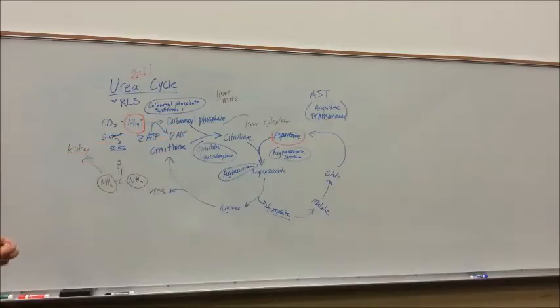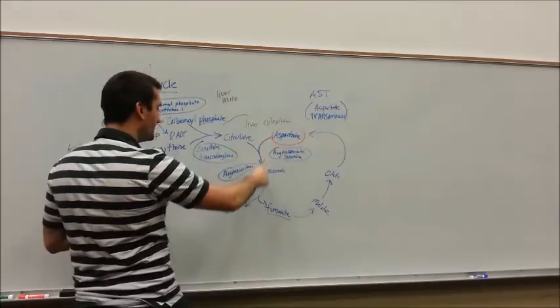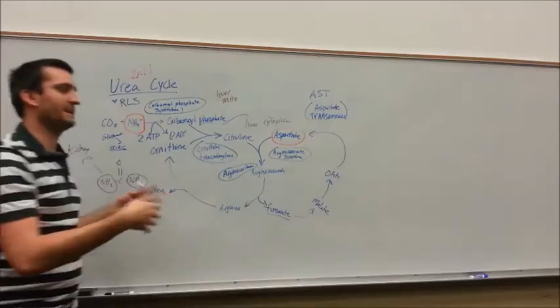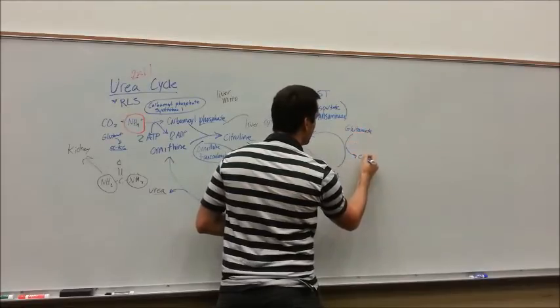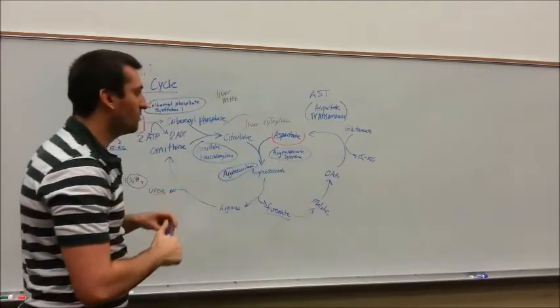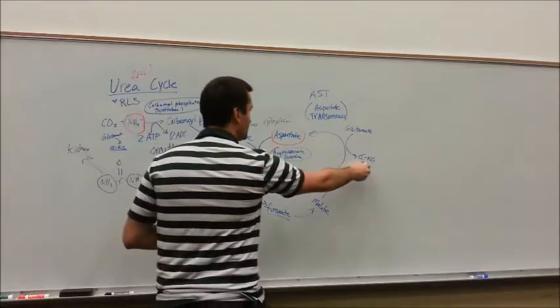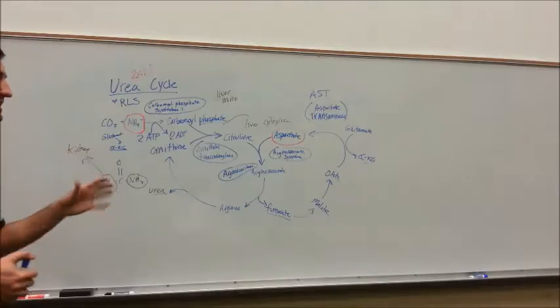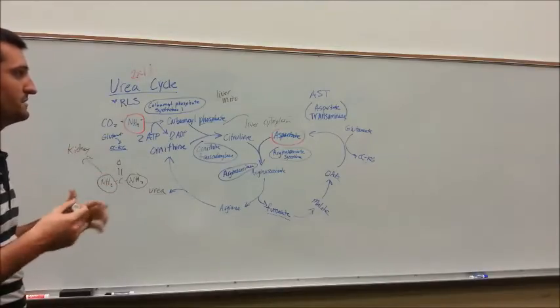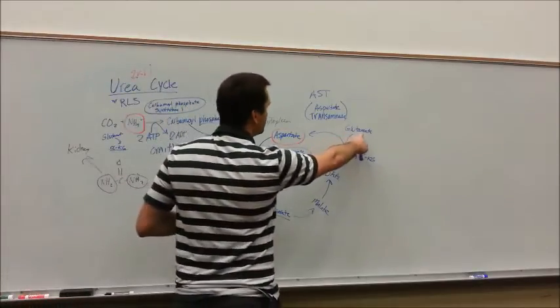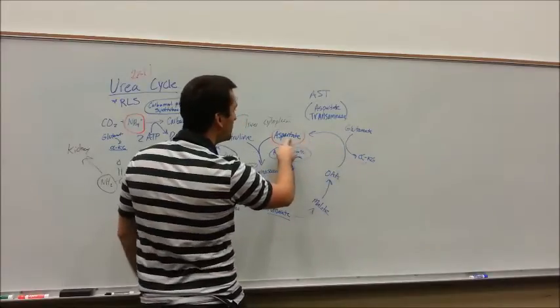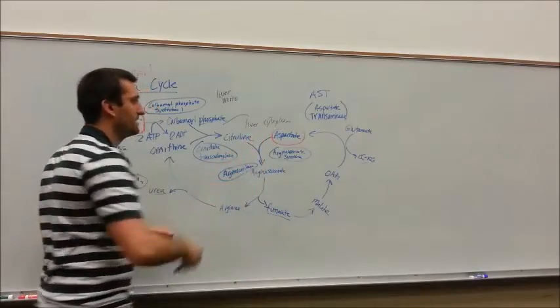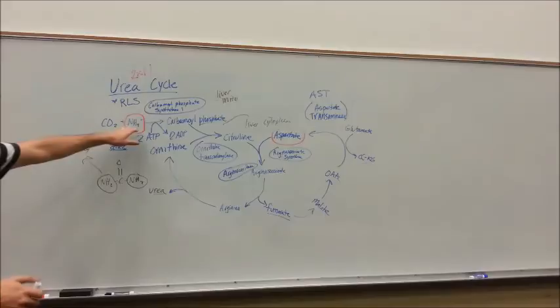But let's go back to our OAA into aspartate. You simply can't just convert OAA into aspartate. This has the nitrogens. We're getting rid of two of those nitrogens. You've got to get nitrogen back into the system somehow, and that's going to be by the breakdown of glutamate back into alpha-ketoglutarate. Alpha-ketoglutarate was a TCA cycle intermediate, so we have all of these TCA cycle intermediates that we're dealing with. That's why the urea cycle and the TCA cycle, Krebs cycle, are so intimately connected. But here we go. This glutamate is giving up one of its nitrogens, which will eventually form a urea. This glutamate will turn into alpha-ketoglutarate. In the meantime, it gets converted into aspartate, and there you go. This cycle can repeat. This aspartate is where we get our second nitrogen group beyond the first one.